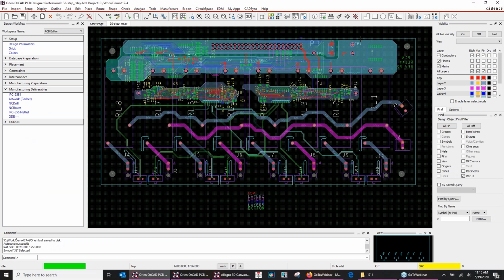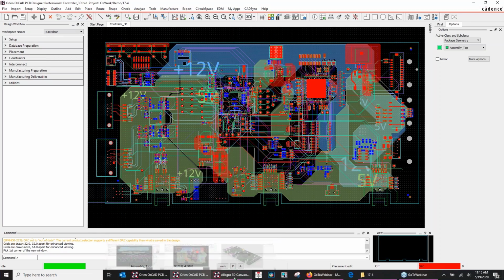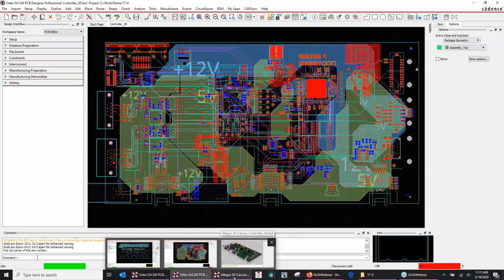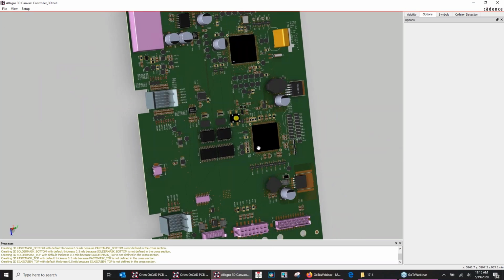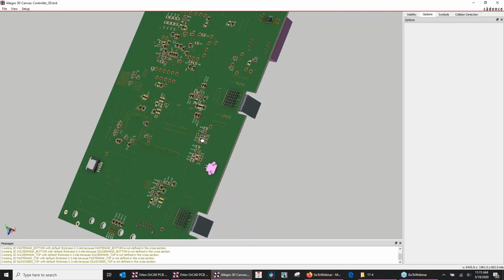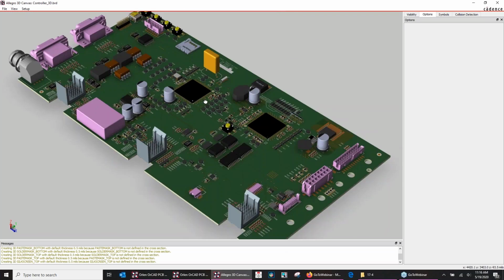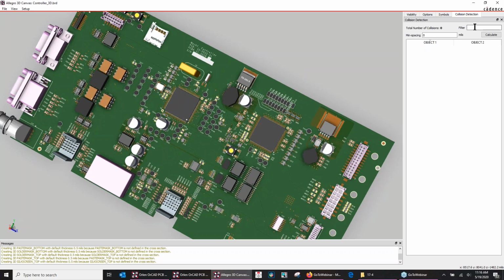Now what I want to do is pop up that other board. I did this ahead of time just to save time. Here's our 3D model of that board. Let's go ahead and look at this. You can go through and visually look at it and see that everything really does look pretty good. Now I want to rotate this. Now I want to go ahead and do my collision checks here. Shouldn't be any issues as far as I could see with the board. It looks good on there.